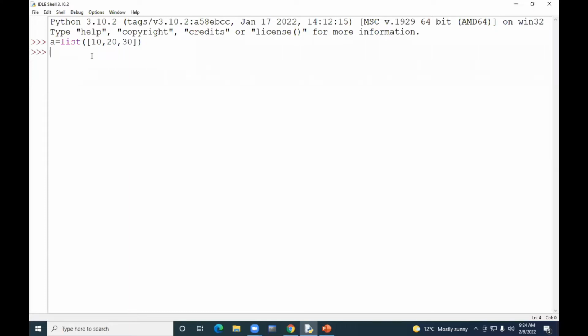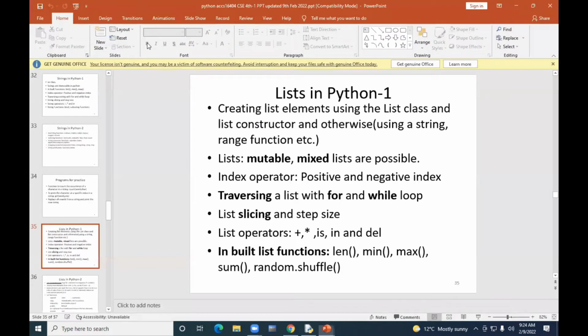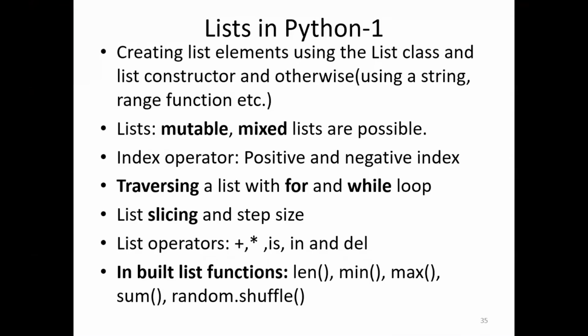I need to enclose them in square brackets. This list is the constructor of the list class. You pass these elements to it, and it will create a list out of it. If you see it, it displays the list like this. And if you see the type of this, it tells you that A is a list that you have created.